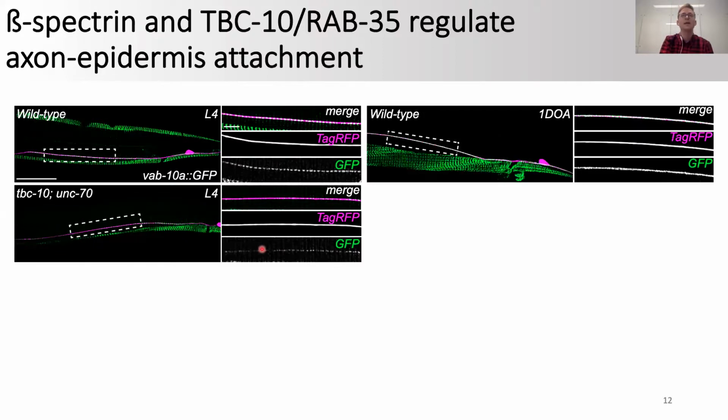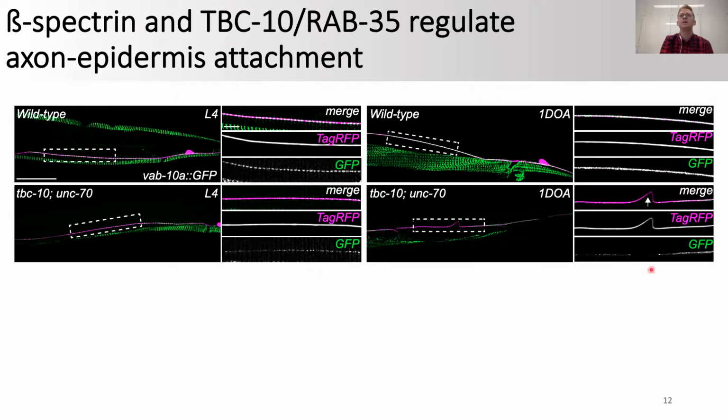If we look 1 day later in adult animals, these obviously all have completely intact neurons, and we now see a continuous localization of these attachment structures along the entire length of the axon. But in our mutants, we see a complete loss of attachment in intermittent regions. So there are portions where the axon's attached, but there are also these large regions where the axon becomes unattached. And in this particular example, the axon hasn't broken, but you can see that where it's not attached, it's starting to kink. And we think it's these regions of high strain as a consequence of being unattached that are causing the axon to break.